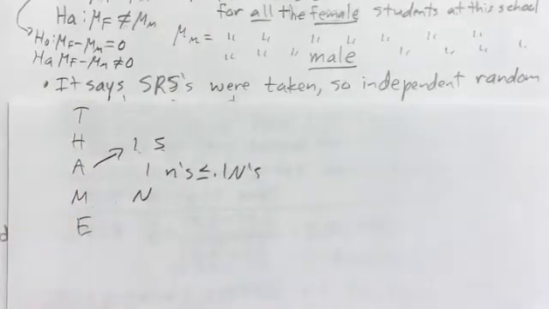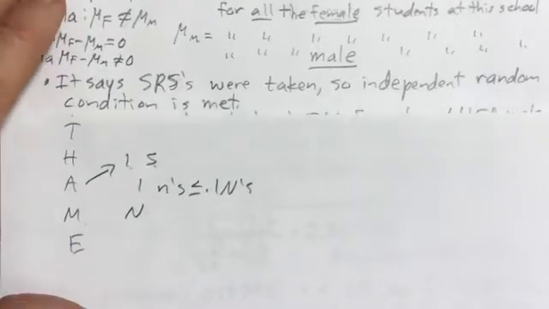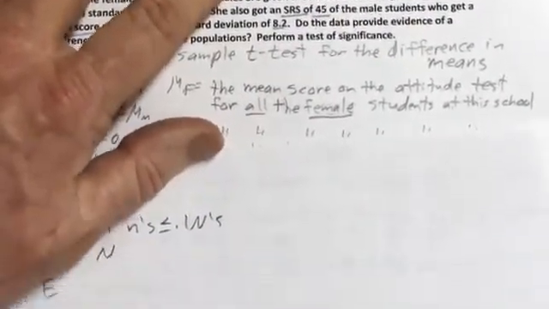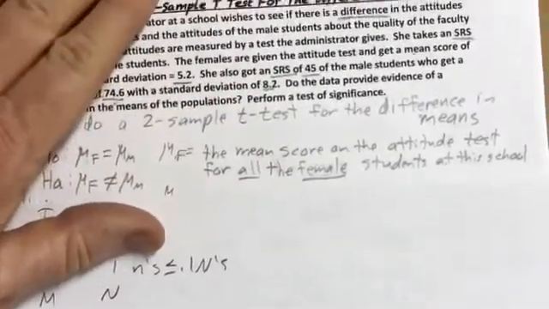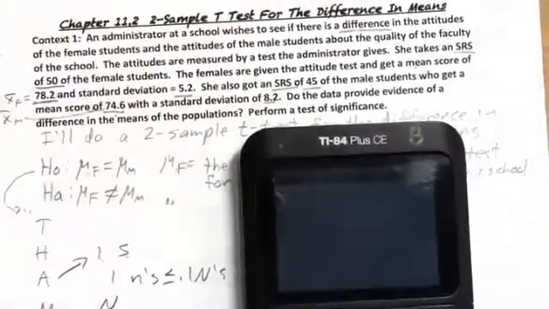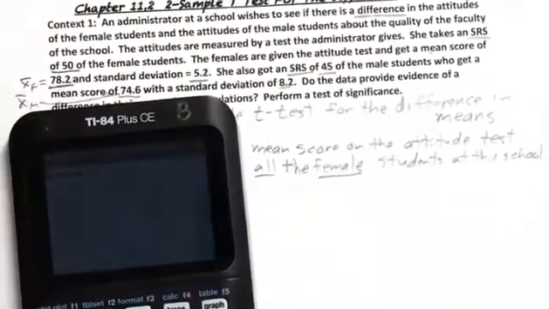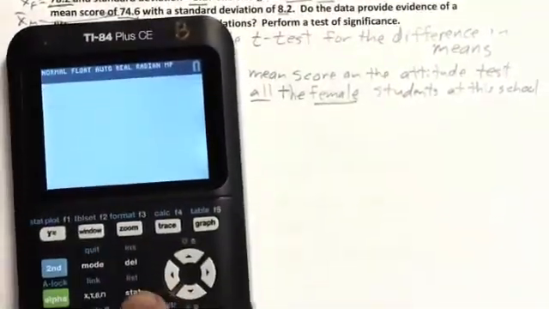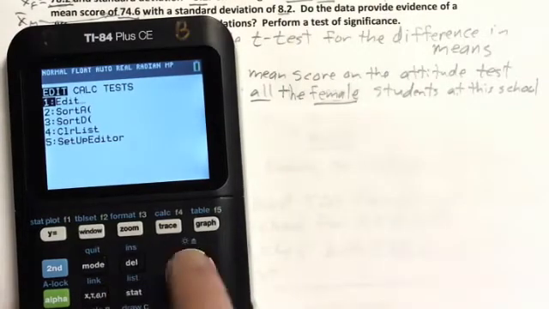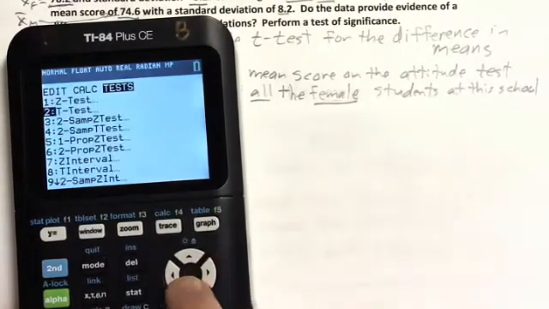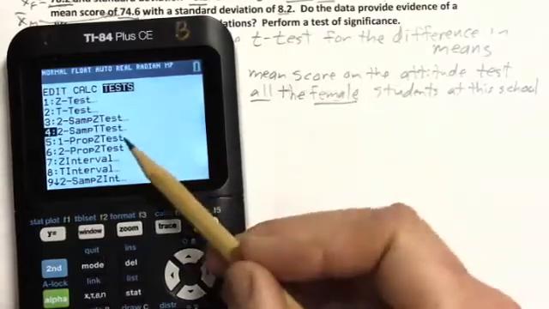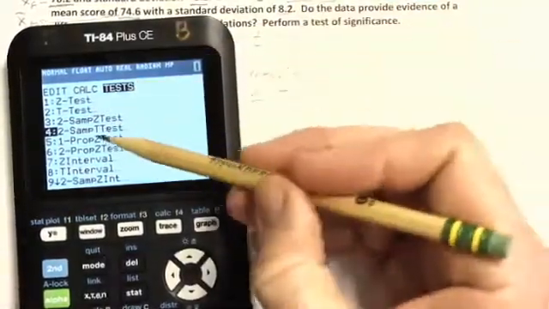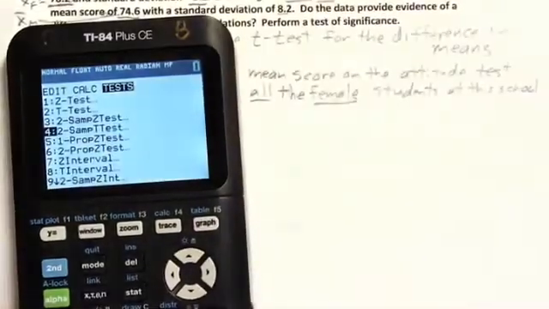All right, so we've got the type of inference, the hypotheses, the assumptions, now the mechanics. So for the mechanics, we need our test statistic and p-value. And since it's t, we have to have the degrees of freedom, okay, which you can get all of from your calculator. So this is what we'll do. I'm going to go ahead and show you the shortcut with your calculator, all right, because you can always use that. And so here we go. To get our test statistic and p-value, we go STAT, we go TESTS, and it's option 4. Option 4. So this chapter is all about option 2 and option 4, a 2-sample t-test. So we hit enter on that.